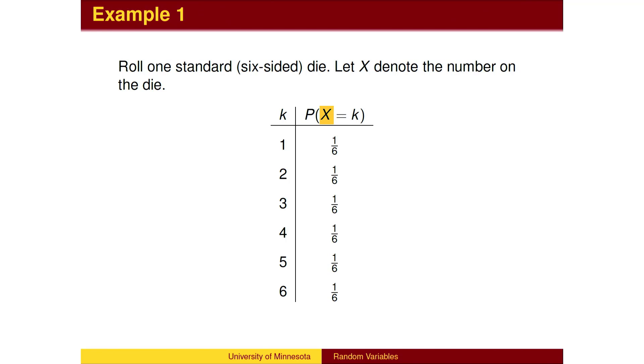That is, x varies depending on the result of the dice roll. The six possible values are listed in the left-hand column. We typically associate probabilities to the possible values of the random variable.